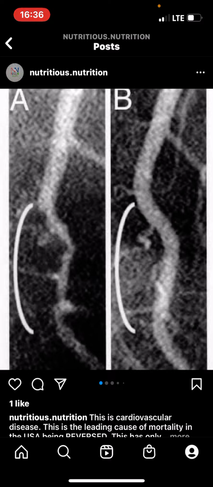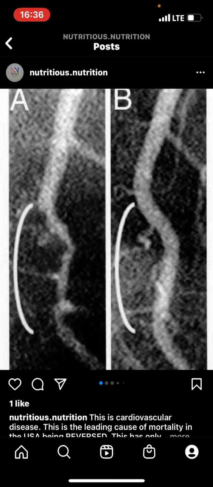I wanted to cover this because this little presentation should give a clearer picture. Personally, I believe if you can visualize it, I'm a visual learner. When I can see things, I get a better idea of it and understand it better in my brain. So this is a side view of the reversal of the heart disease.